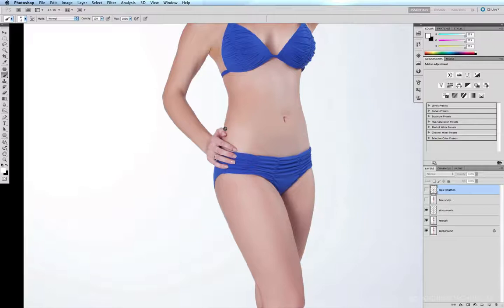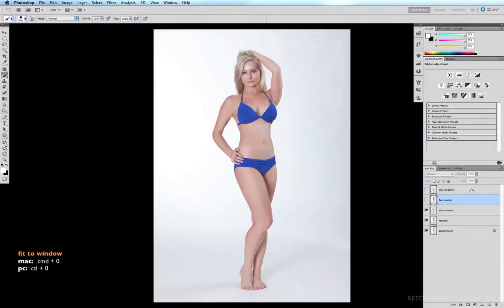So what we're going to do here is I'm going to mask out what we've previously done. So Command 0 to fit to window. Now I should point out that it's not necessary to do this tutorial in order to continue on with the rest of the DVD, all the other tutorials, to end up with a finished result. You can, if you like, just stick with the basic body reconstruction layers that you did using the liquify tool. However, if you just want to challenge yourself, then I highly recommend you try out this tutorial, even if it is a little bit convoluted.